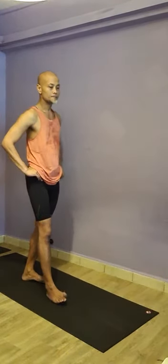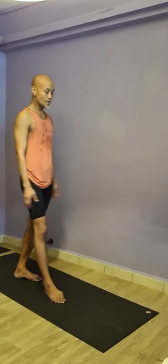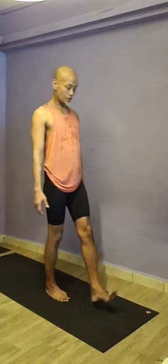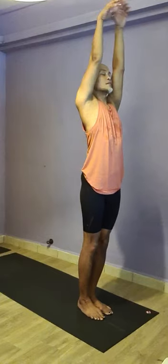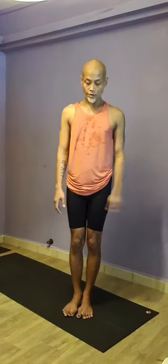Feet together. Heels up. Look up. Inhale. Step, walk or jump. Exhale, head down fold. Inhale, stand up, raise your arms. Exhale, arms by your side. Eagle pose. Shift your weight to your right foot.